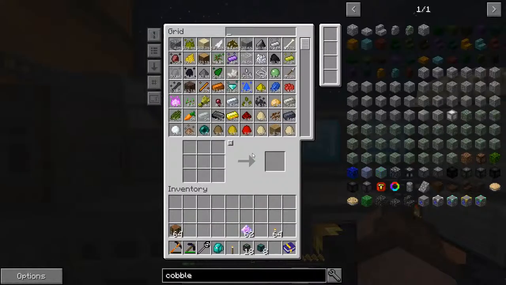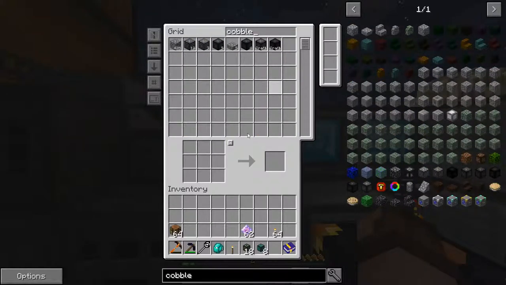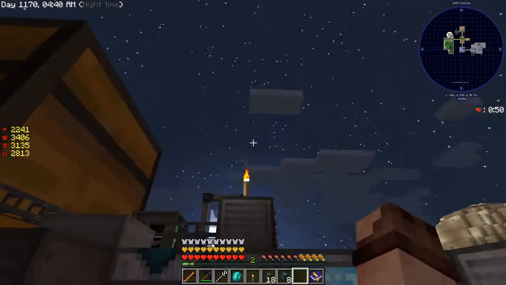I'm queuing up about 30. Which one am I doing right now? The quintuple, right? So I can get about 30 quintuple, which is 3 of the sextuple. I can just let it craft its thing.